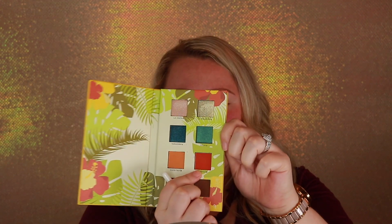And then last but not least, another product that I was super excited about is this OFRA liquid lipstick, and this is in the shade Verona. So beautiful. So for the video this month, I really just wanted to focus mostly on this palette because it is so, so beautiful and I just really wanted to try and do a really nice look with it. I have already primed my eyes, put on my foundation, bronzer, blush, like all of that stuff. So I'm just going to go ahead and jump right in to the eyeshadow tutorial. So the first shade I'm going to dip into is this beautiful, like deeper orangish color, and it is called Tropico.